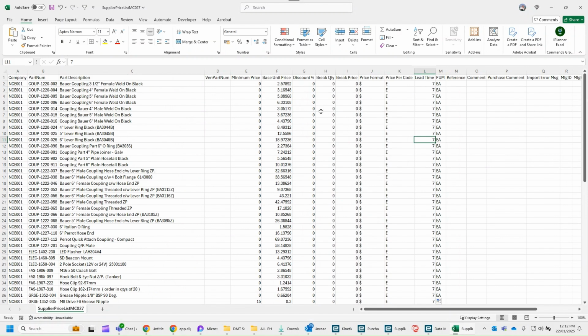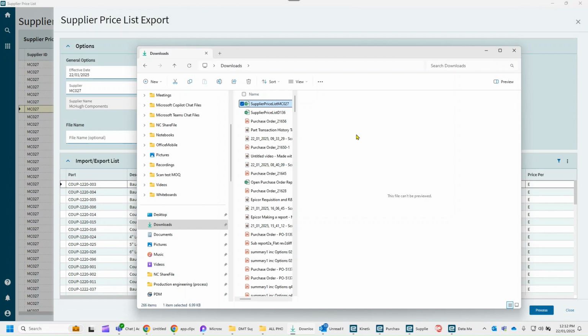I could, for example, put in new, say the supplier had a new price. I could VLOOKUP that and change the prices here. Or put in a column and VLOOKUP them and compare old and new prices and then change as needed. So that's pretty much this file done. All I wanted to do was to en masse update the lead times. So I'm going to click save and close that.